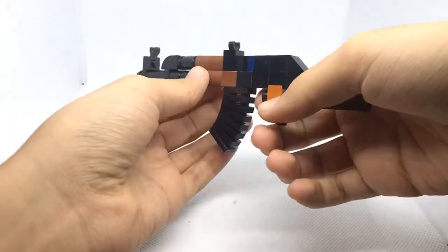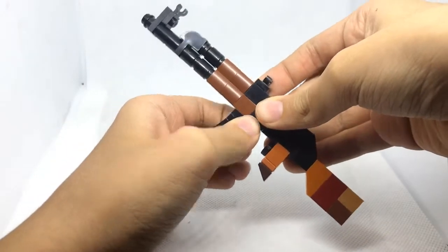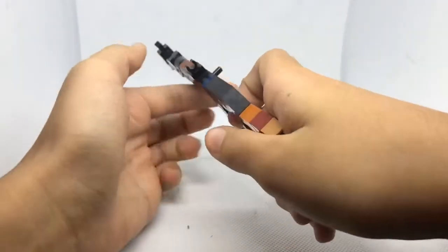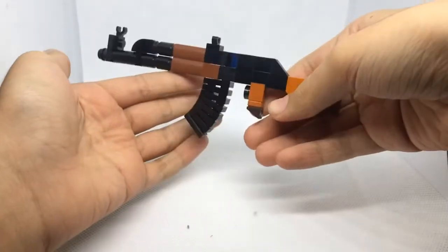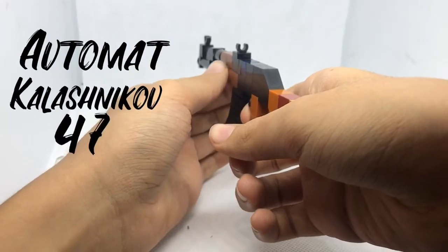Welcome to another video, and today I'll be showing you what has to be one of the most iconic rifles in history. And here we have the Automatic Kalashnikov 47.